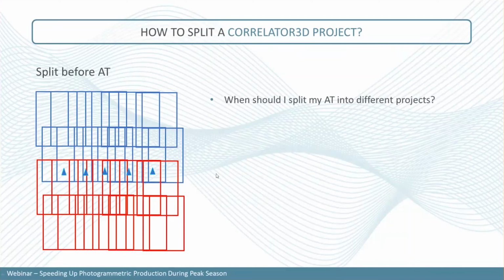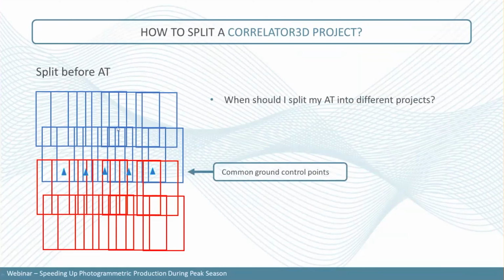You can have multiple blocks of images, but you have to make sure that you have common features, in this case common ground control points, between those two blocks. This way you'll make sure that you have no shift or no breaks between both blocks of the project. So that's one way you can split the project.